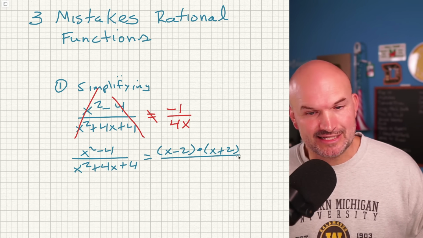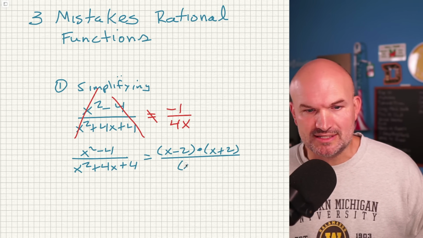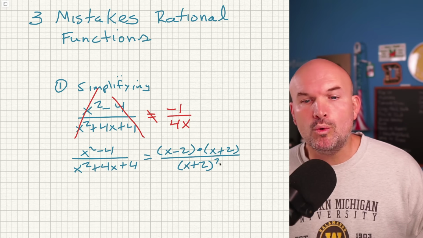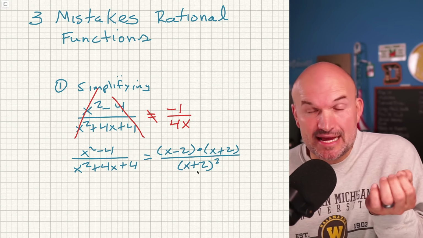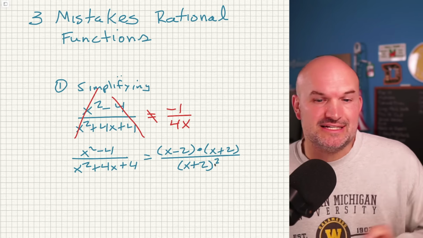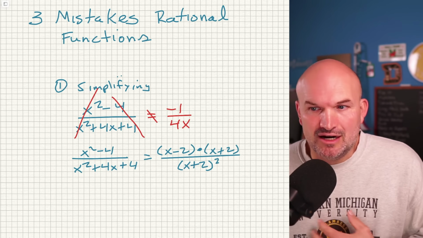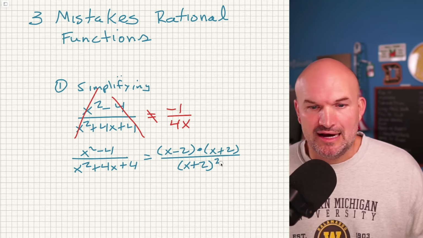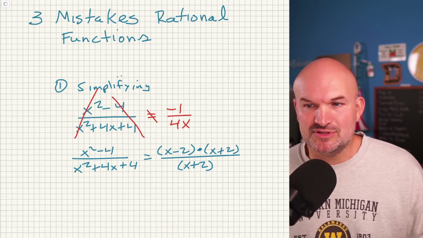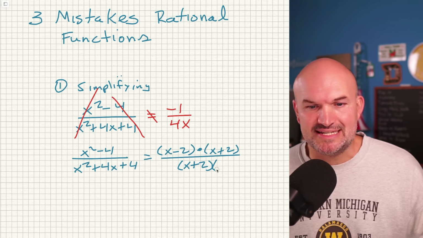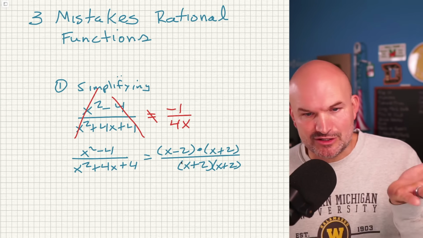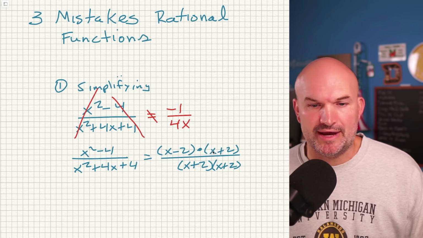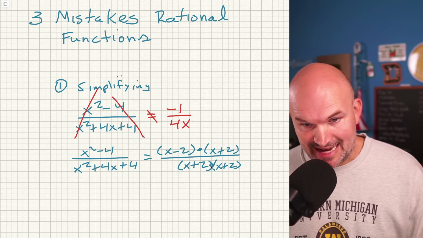Now, there's another mistake that students will make with this, so I'll do it once, but this is an x plus 2 quantity squared, okay? Now remember, what that simply means is that really is an x plus 2 times an x plus 2. So for the sake of explaining in this video, I'm actually not going to write it squared. I'm going to write it as an x plus 2 times an x plus 2, because a lot of times students will make that mistake and forget that when things divide out, there's still an extra x plus 2 in the denominator, okay?